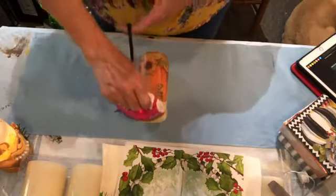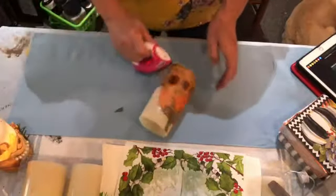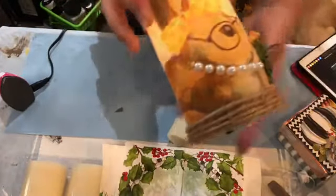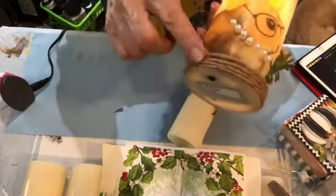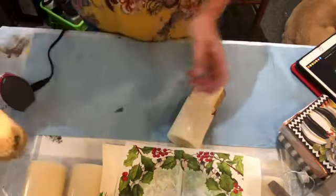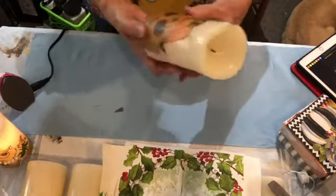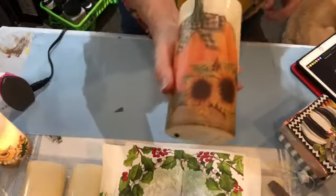Okay, you guys, this one is literally done. Now, what I did on this little bunny here is I dolled her up with some pearls and put a little flower, and I wrapped twine around the bottom of her. And I think wrapping some twine around the bottom of this one would be really cute too. So what do you guys think? Are you surprised how easy this is?